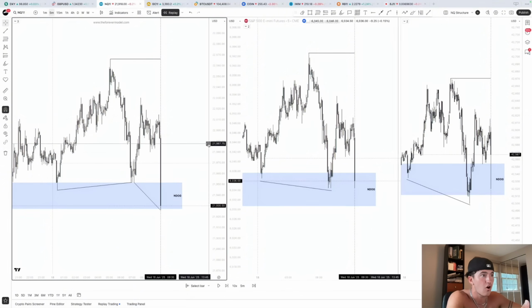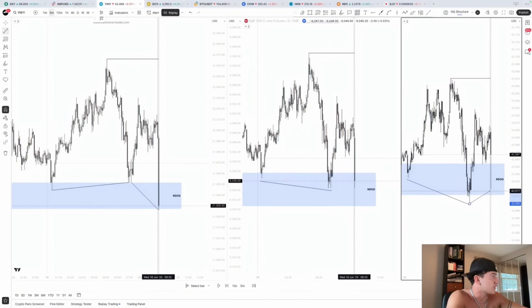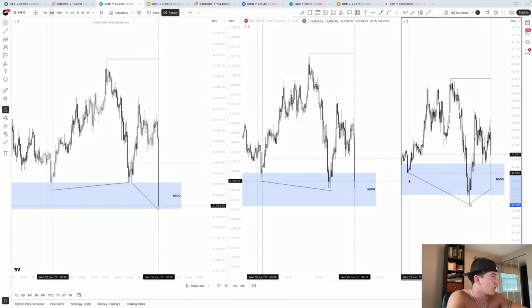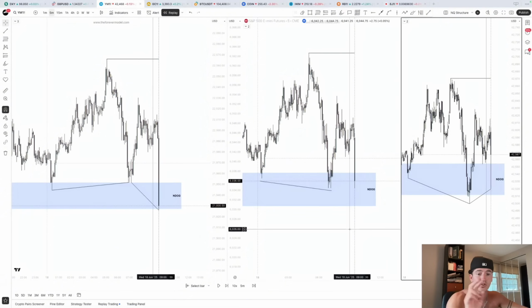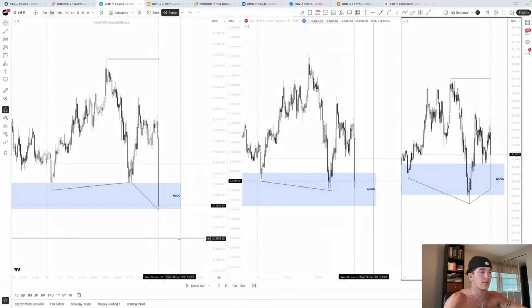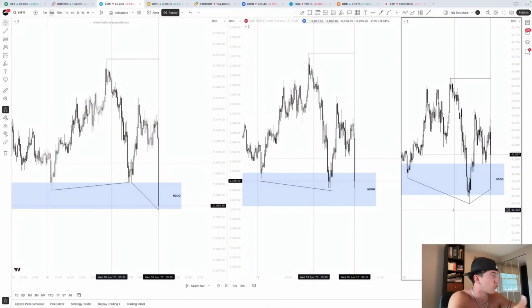In this situation, when we created that SMT, as you can see here, we have a lower low on the Dow here. We have a higher low now set in. So we have 2 stages of SMT. We had an SMT on that hourly. Now we have an SMT on the lower time frame, on the 5-minute, from that hourly external range low run.